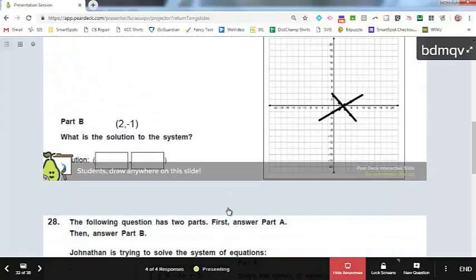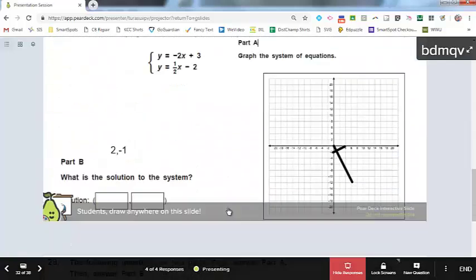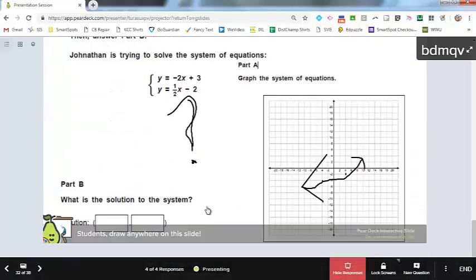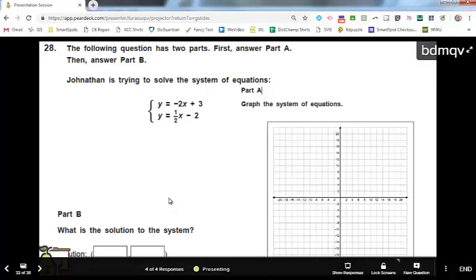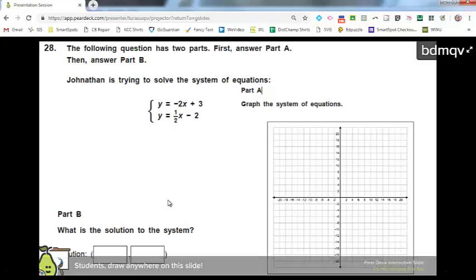So let's take a look at your responses here. We just started. That's pretty close. Also pretty close. Oh, that's scary. Okay, so you really have to be careful, especially when you're graphing on the computer. But there's nothing that says that the graph on the computer is the only graph that you have to make or that you can make. You're going to have unmarked grid paper. You can graph that baby by hand. You can use your calculator and graph both of them to make sure you get that solution correct.